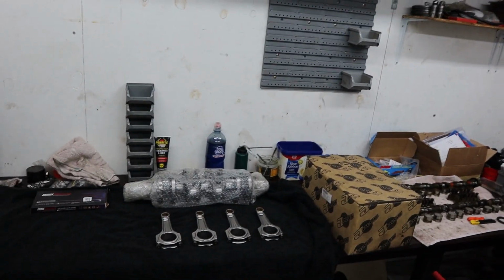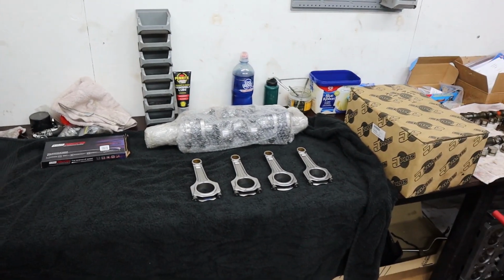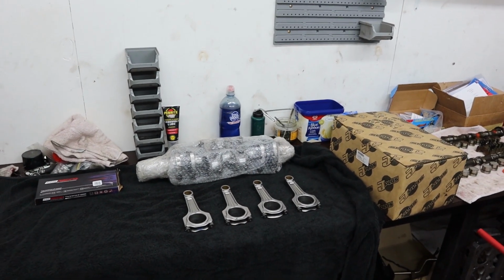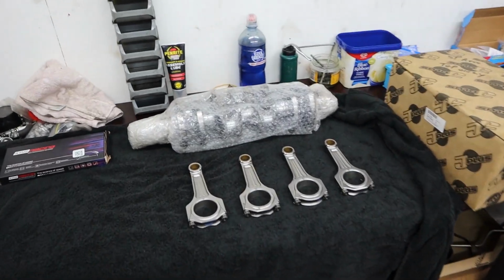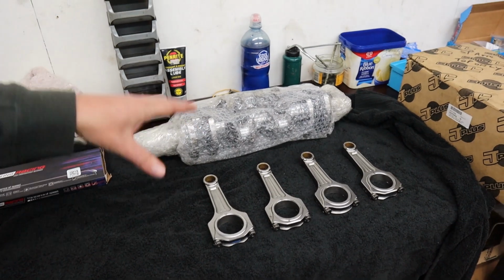Today, instead of getting the engine onto the stand, we decided we're just going to start off by doing some rod bearing clearances, and we'll get Josh on the measuring tools and he'll learn a few things on how to do bearing clearances. So we're using King's bearings. Anyway, you know the rest of the story.